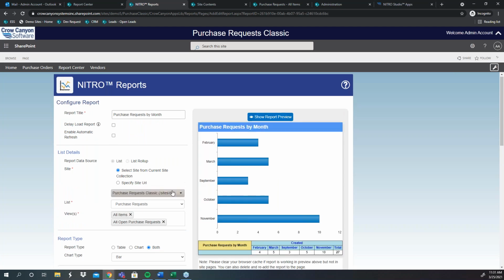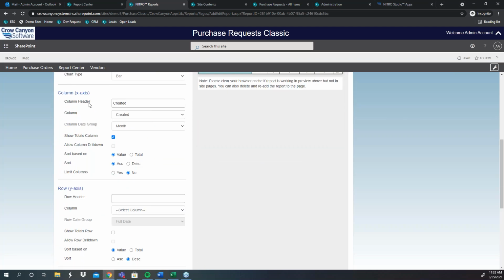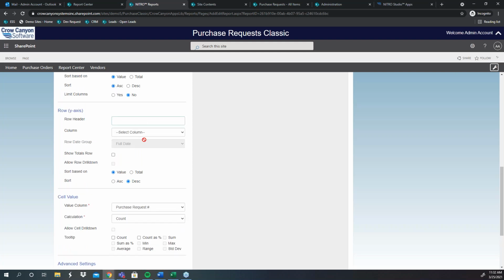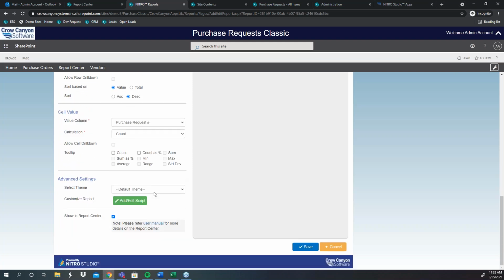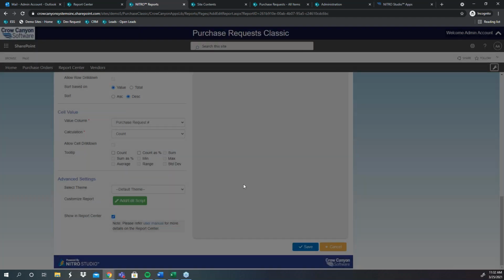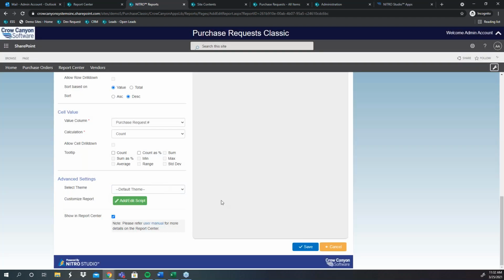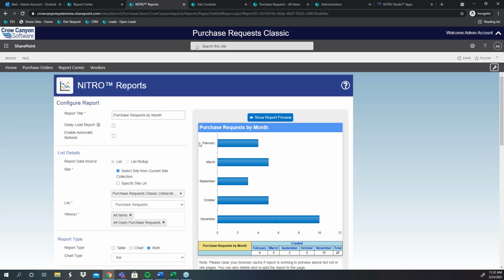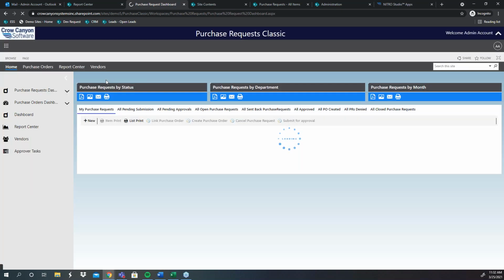So table, bar, etc. And like I was saying, in this case, it's an x-axis and count. We're counting the number by month on that particular view. You can also have a y-axis here as well. Cool things like building in your own custom theme, you absolutely have the possibility to, if that's what you're into, but by no means do you have to. So you have control over the reporting tool. This is intended to be more on the graphical interface side.